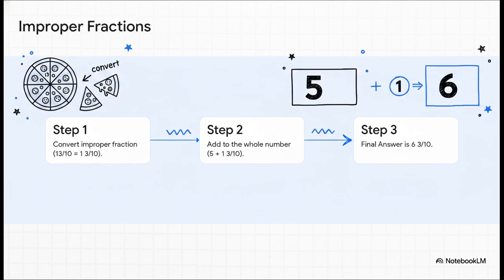But here's the catch. 5 13/10 is an improper fraction, right? It's kind of top-heavy, because 10 of those tenths form a brand new whole number. So the crucial point is the conversion. Step 1, convert 13/10 into one whole with 3/10 left over. Step 2, add that newly formed 1 right onto our 5. And Step 3, tack on the remaining 3/10. That gives us a mathematically clean final answer of 6 3/10.